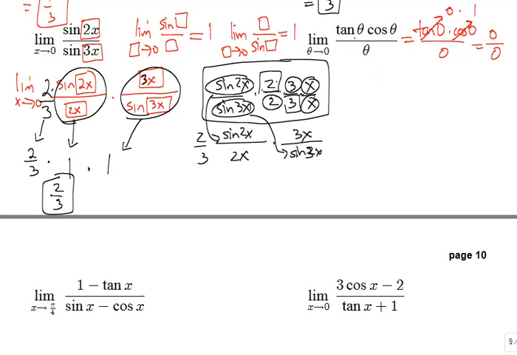Well, initially, I don't see anything that looks like a sine of theta over theta or sine of box over box. But I do know that tangent can be broken down into sine of theta over cosine theta. So that's what I'm going to do to try and get these sines involved so I can use one of these limit theorems that we've already proven. So here's what we're going to do. We're going to break down tangent of theta into sine of theta over cosine of theta.